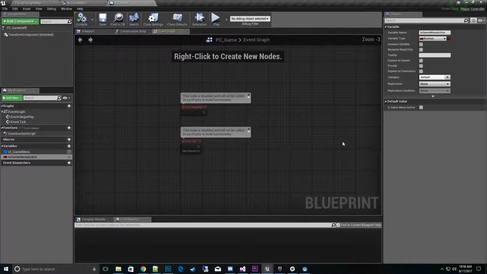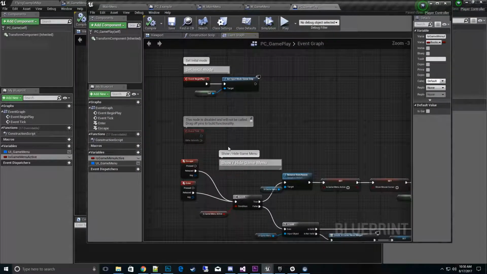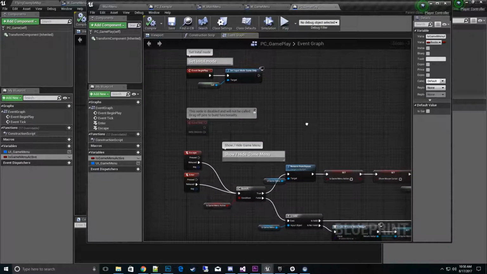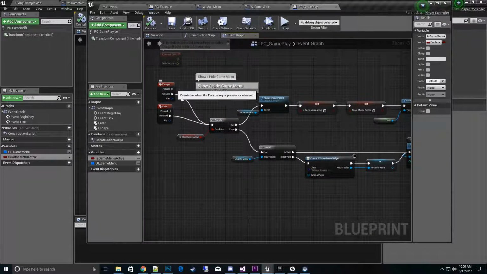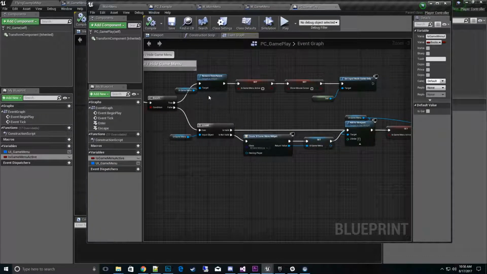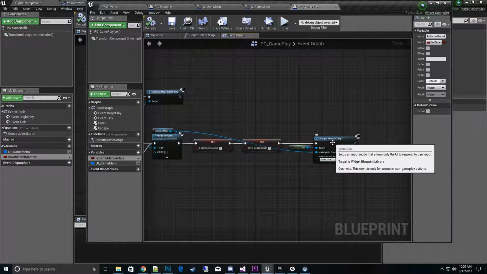The next thing I want to do is really the same as before. Let's go into our Steam Party example from online, the project. What we want to do is, when we first get into Event Play, set the input mode to game, so we start playing immediately. And then whenever we hit escape or enter, again, whatever your game desires, we can show the game menu if it's already there. If it's not, create it and then show it. Or if we're trying to remove it, just remove it and get rid of it, and switch the input mode back to game. And this sets the input mode to UI.